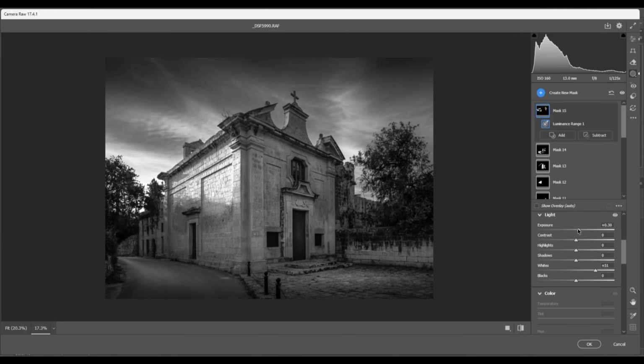Always check your histogram. I'm gonna reduce the whites, and that should give us a much better sky.